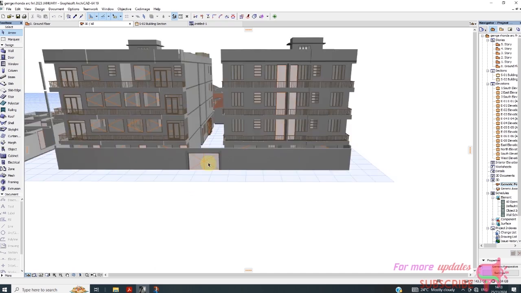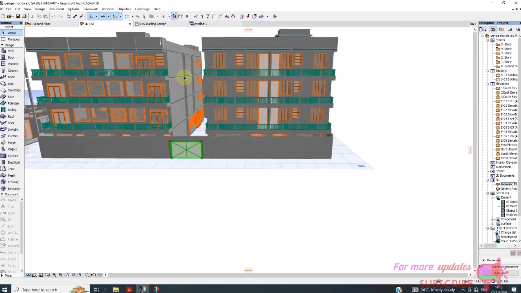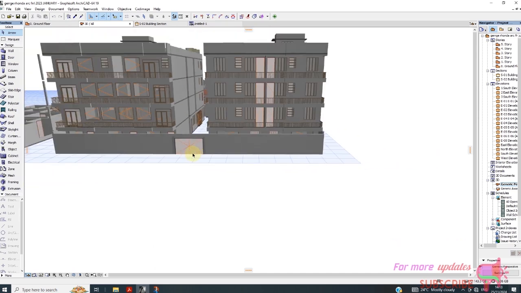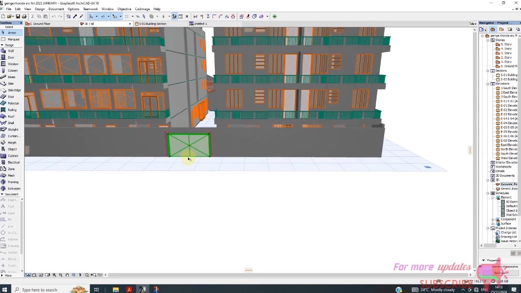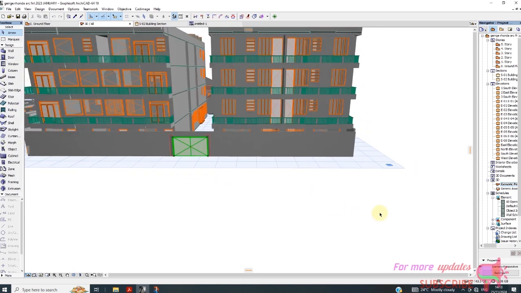We need to import that drawing every time before we can use, or just create that door leaf here, because I can't use it from the other drawing.